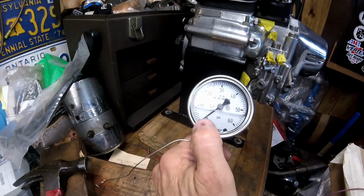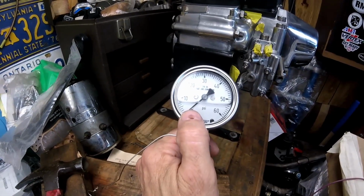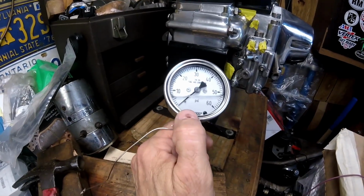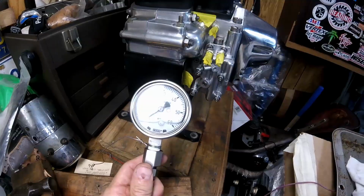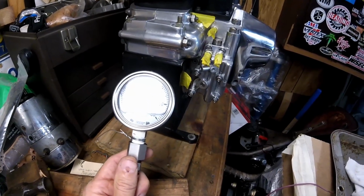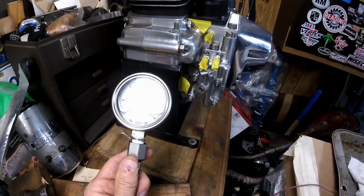If you're running here at 2 pounds, you could see 2 pounds. You might not see 2 pounds on a 200-pound gauge because it would barely move the needle. That's why I use a 60-pound gauge, and I feel that's best. Once you have your pressure reading, you'd look in your manual to verify what your pressure should be, and that way you know if you're having a problem or not.